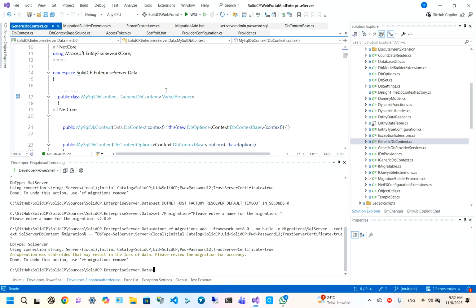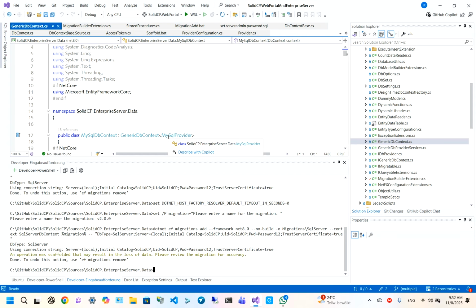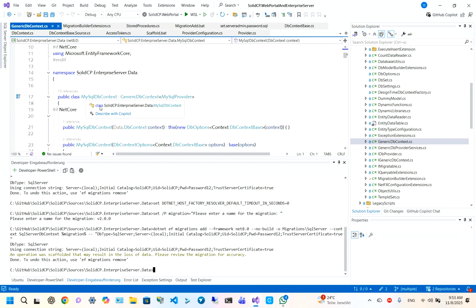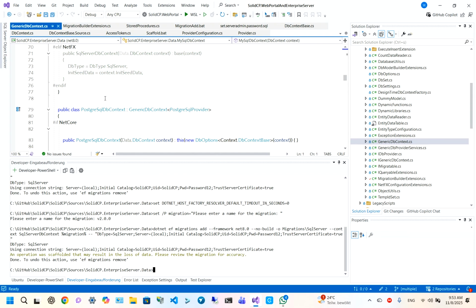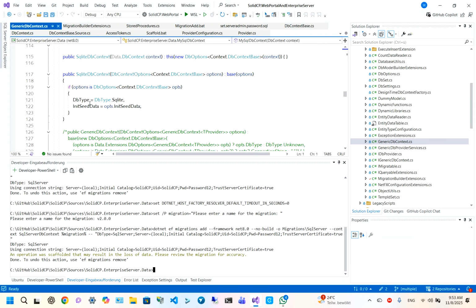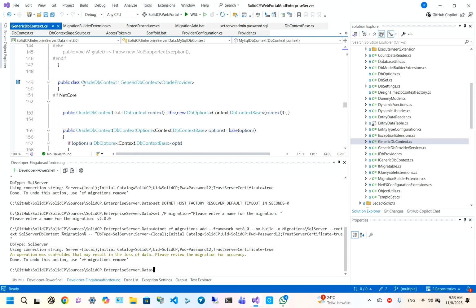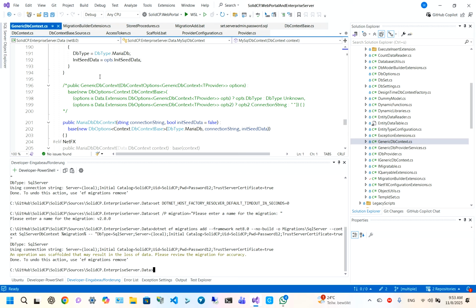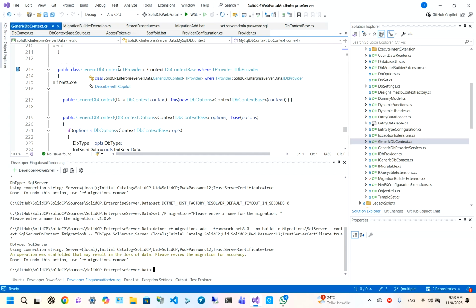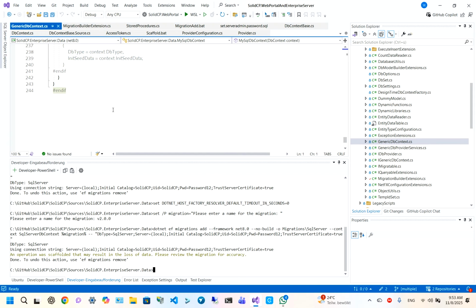There's a class generic DB context, using a DB provider, one for MySQL, one DB context for SQL Server, one for PostgreSQL, and one for SQLite. There's also an Oracle DB context and MariaDB DB context, and here's the class generic DB context. And those generic DB contexts are only used for migrations.